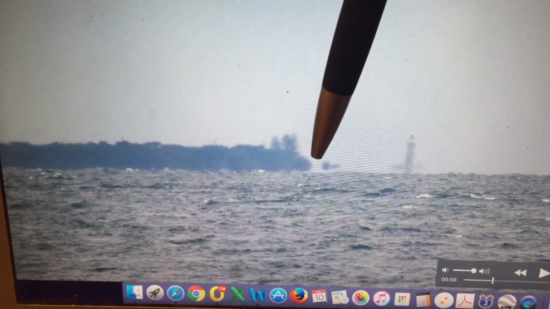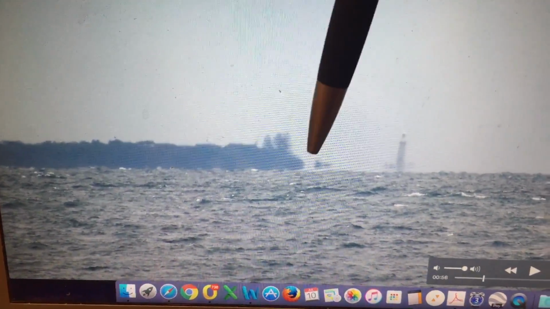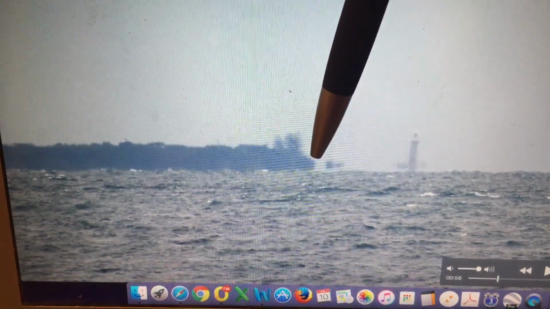Now from about 5 meter elevation, you can see that the hills in the foreground are not visible, but the higher hills in the background, which remember are about 1 mile further away than Bathurst Lighthouse, they are still clearly visible. Now let's have a look at that from 2 meters.